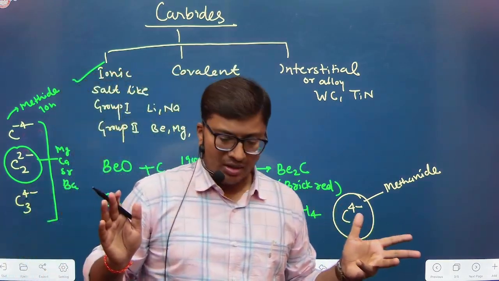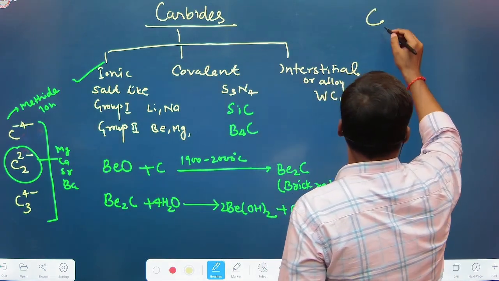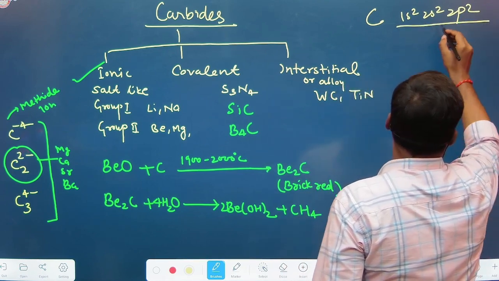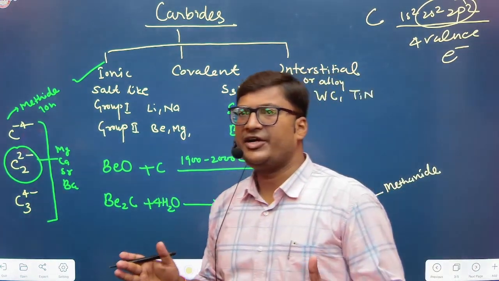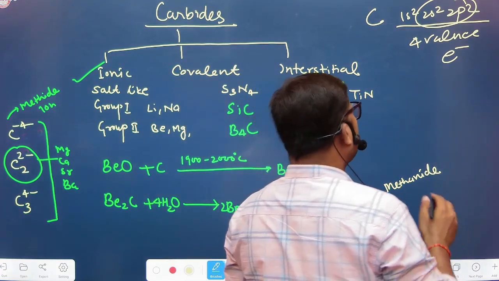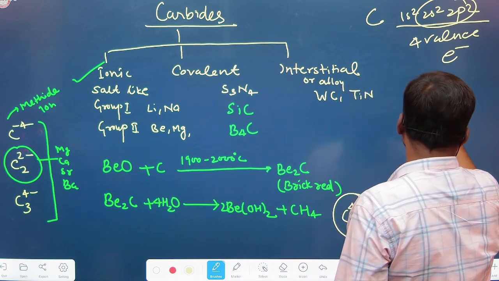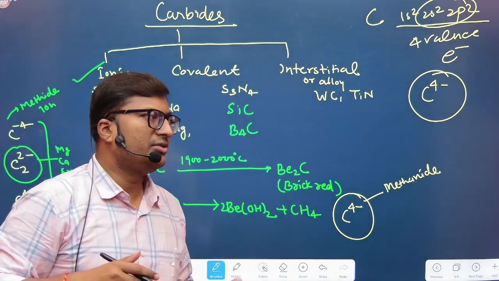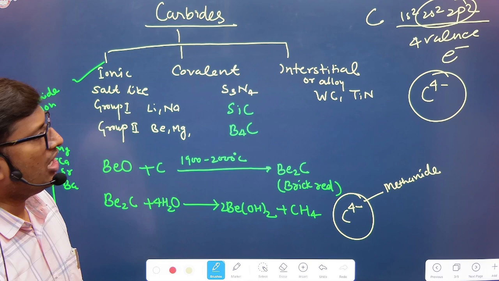In this particular section, in the case of carbides, carbides means here is a role of carbon, right? Carbon has the electronic configuration 1s2, 2s2 and 2p2, so it has 4 valence electrons. If the 4 valence electrons are shared, it forms a covalent bond and follows the octet rule. This carbon can also exist as an anionic species, that is C4-, right? This is the carbide, or because of the one carbon atom, it is called the methanide ion. In simple terms, we can say this is a carbide ion, C4-.